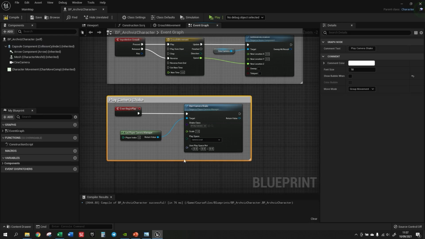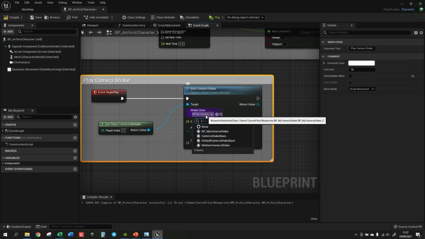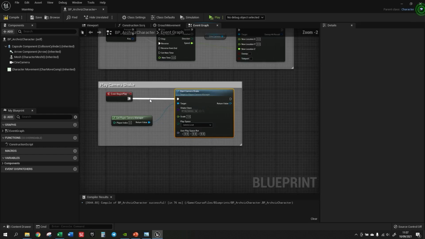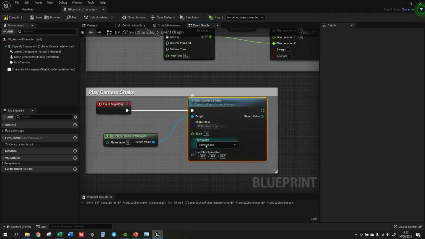And we've gone over what the nodes actually are as well. But one thing I didn't mention here is the scale. This is the target that we already put here. So here's the shake class for the one we're using. Now, if you have more than one, you can have one camera shake for walking, another one for running. That's an option you can have in games, and we can tie them together, or you can control them by certain functions when you press and when you release. I don't think it makes sense to add them to ArcViz experiences though, but I just thought I'd let you know that it is possible to do that.